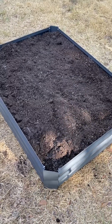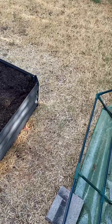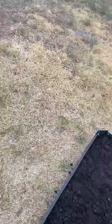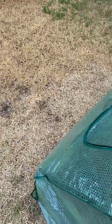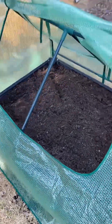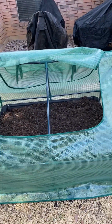So my garden bed is filled now, and I'm going to drop my cover over it because I'm not ready to put in my plants yet, but I will probably in like another week and a half when it starts to cool down here in Texas. But yeah, this is what it looks like, and whenever it's cooler out I can cover it, and this is how it'll open up for me to actually put water in there.